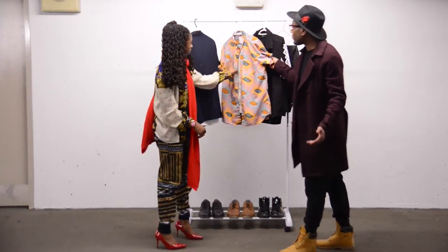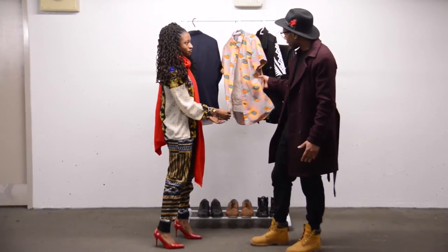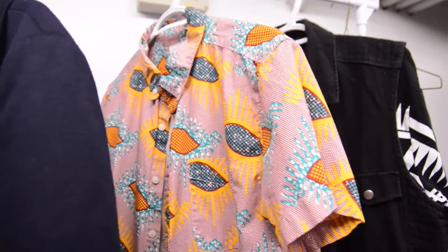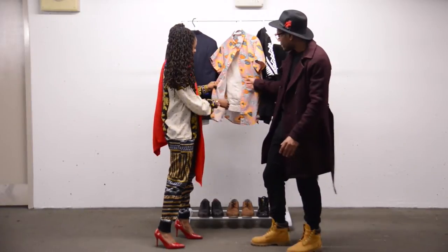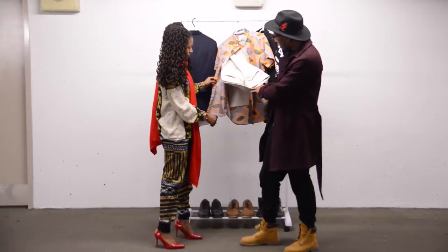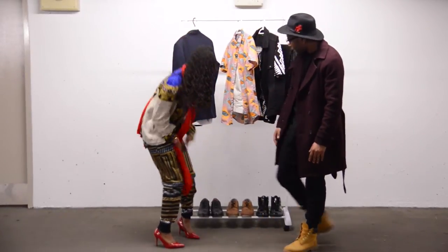Lately I've been really into African music and style, and I just really loved this shirt when I saw it. It kind of reminds me of a Nigerian kente print. So it's like a summer, happy vibe kind of outfit. I've paired it with these Banana Republic off-white denim jeans and some wingtips.